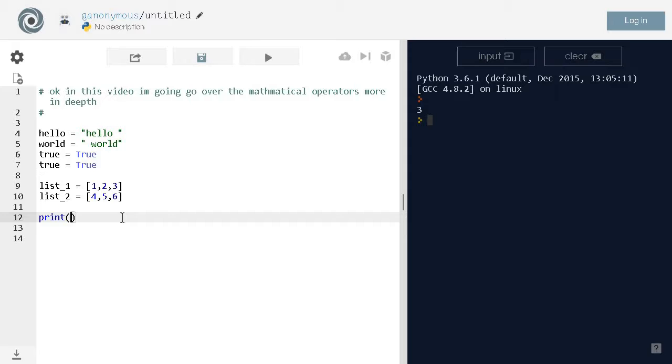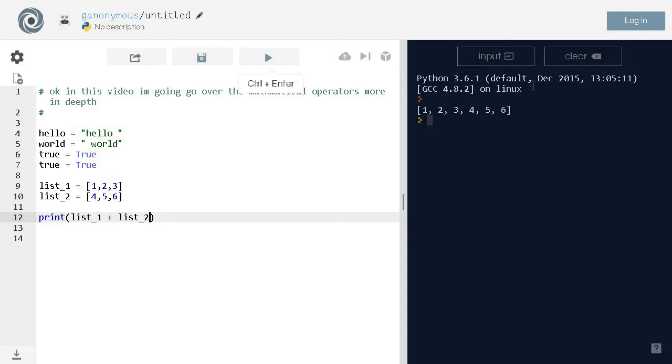Now let's go to lists. If we say list 1, we want to add lists together. We say list 1, use a plus operator, and say list 2. Here we want to add list 1, which is 1 2 3, to list 2, which is 4 5 6. This will give us a new list. It will not store the list in any of these variables. It will give us a new list with all these integers.